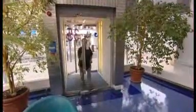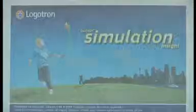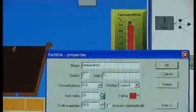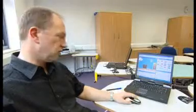Now let's go back to the London Metropolitan University IT Learning Exchange, where Ian Stillett shares his experience of this resource with us. Junior Simulation Insight is a programme from Logotron aimed at Key Stage 2 and also Key Stage 3. One way that this software might enhance teaching and learning is that it enables pupils to explore their own hypotheses, to try out, for example, how they can change the different factors influencing the growth of a seed, which is a common topic in science at Key Stage 2, and see the results of the choices they make on the growth that follows.